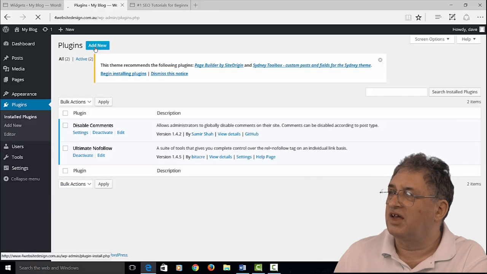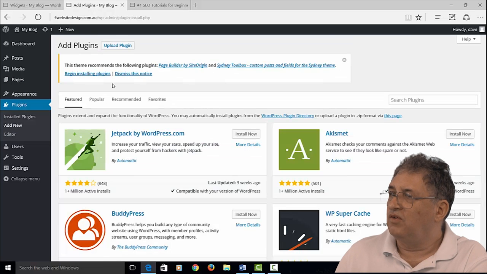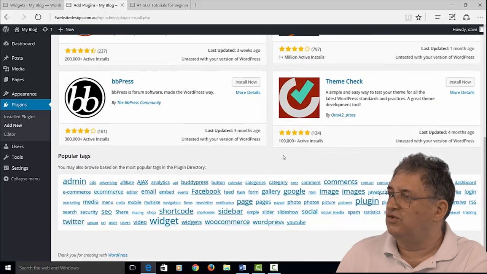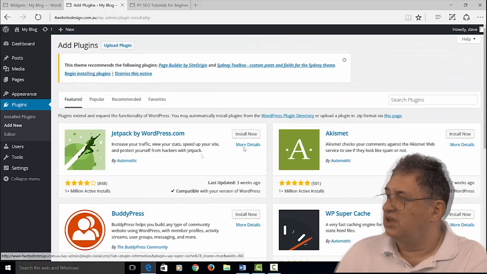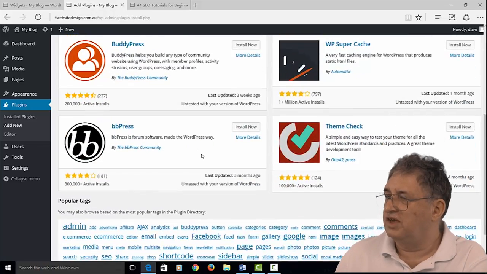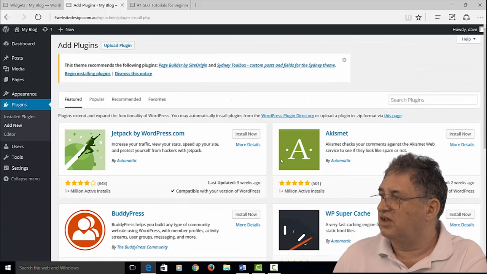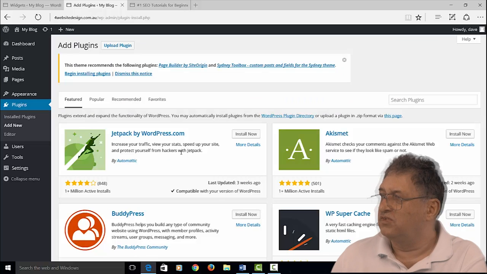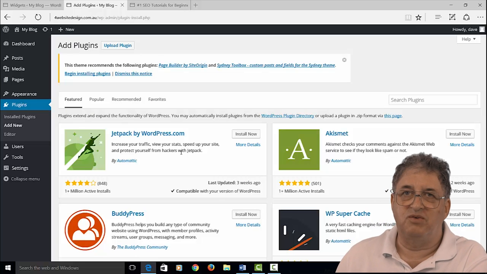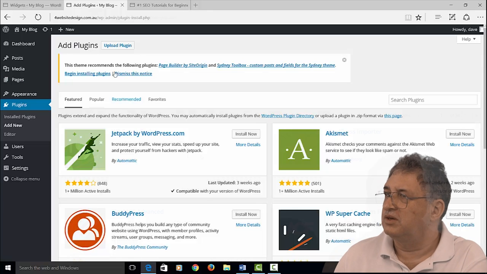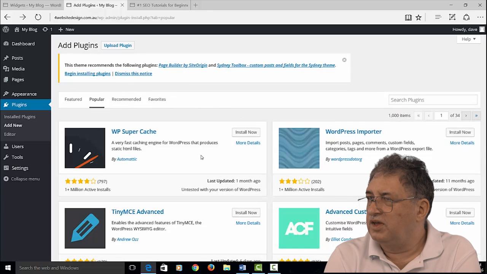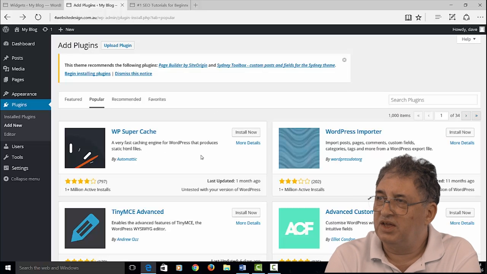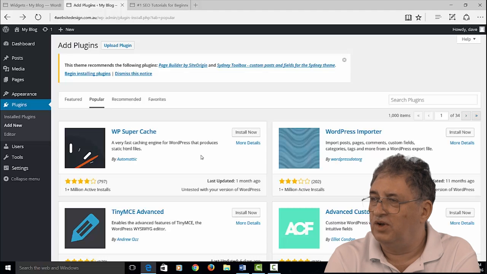If I click on where it says add new for the plugins, all of these ones here, these are all free ones. And generally, not in all cases, but in a lot of these cases, you'll find that there's a free version, which is kind of okay up to a point, but the really good aspects of some of these plugins you only actually get when you pay some money for the premium version. Now, we'll use lots of plugins as we go through this course, but that's essentially how you install a plugin. You go to plugins, add new, and away you go.